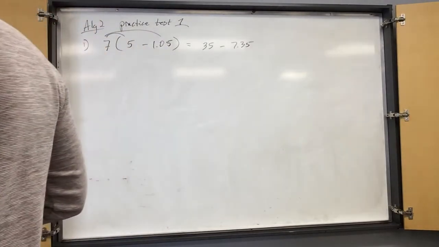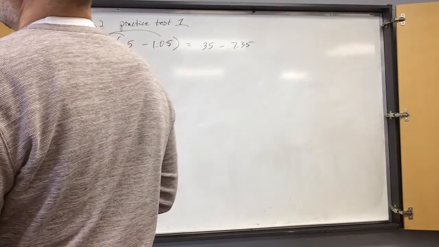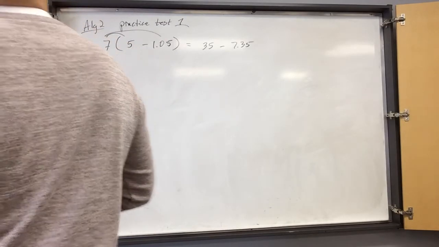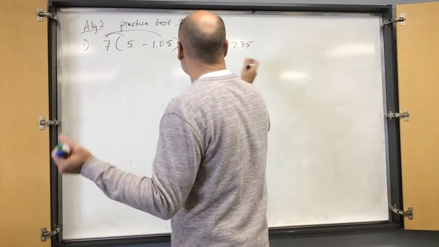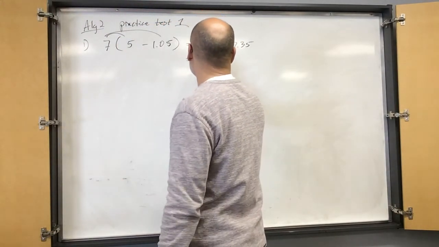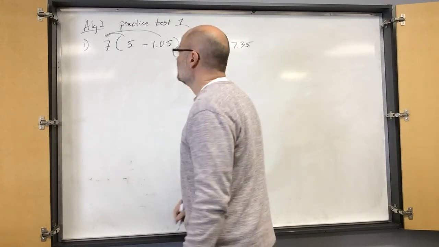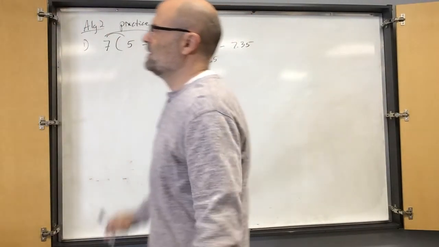So mentally calculate the total cost of buying 7 paperback books. This is a weird problem. Either way, you should get, what is that? 27.65. Okay. So it doesn't matter what 2 numbers you pick, just make sure it subtracts the 3.95.